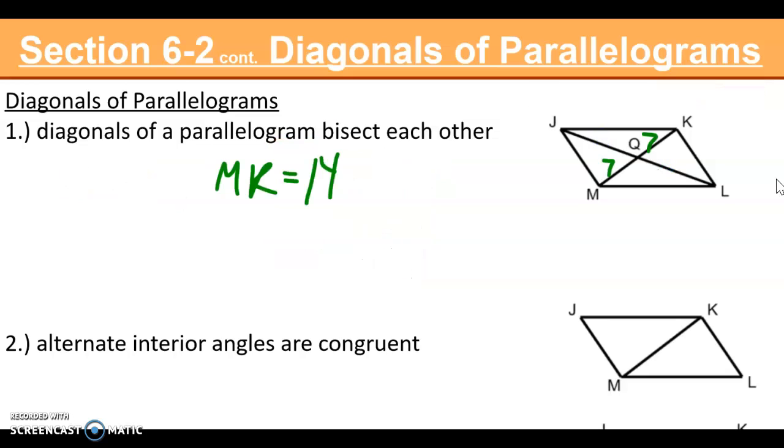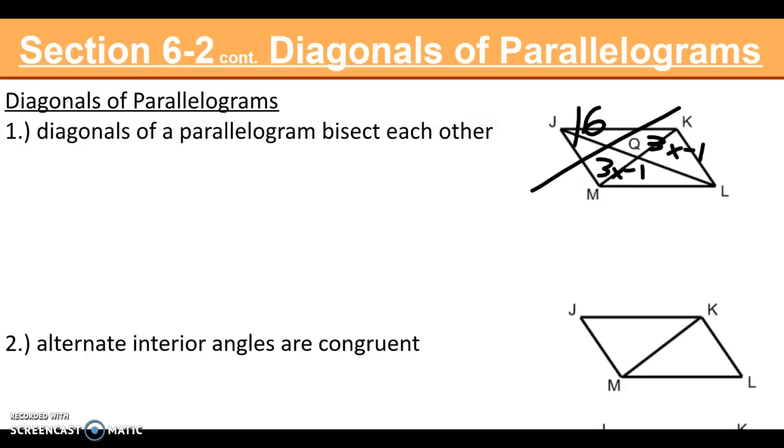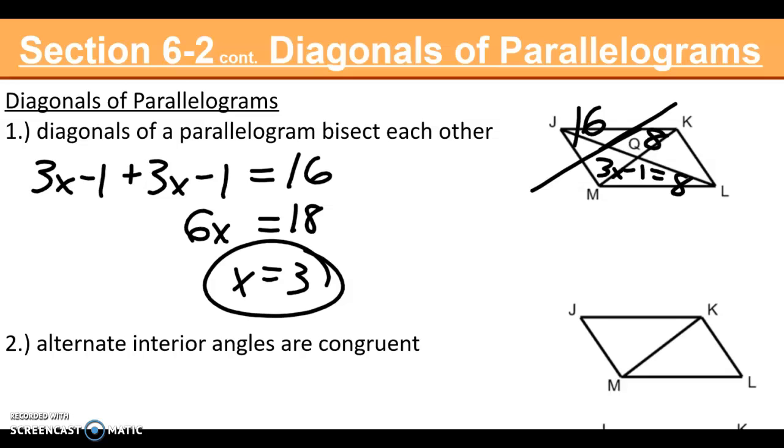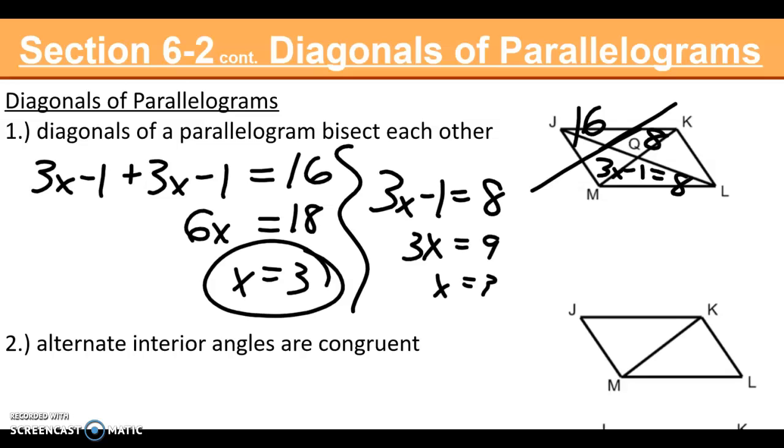Now, let's say 7. If I told you the entire distance was 14, and this was 7, then you would say it was 7 and 7. Now this is a really good example. If this little sliver of Q to M was 2x minus 1, and the entire distance of MK was 16, you have to find the other side QK. So it's 2x minus 1 as well. You can make 2x minus 1 plus 2x minus 1 equals 16. Someone else in class said, well, if the whole thing is 16, isn't half of it 8 and 8? You can do 2x minus 1 equals 8, and you get the exact same answer.